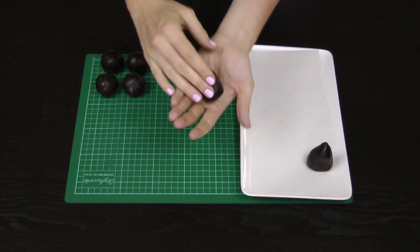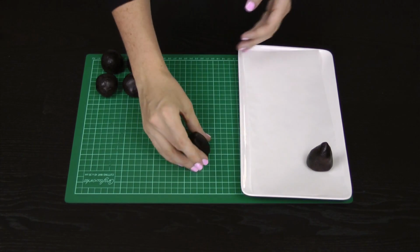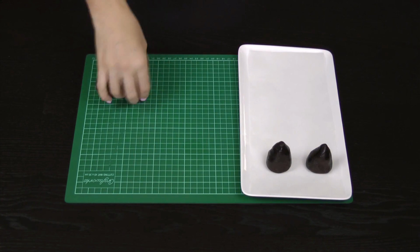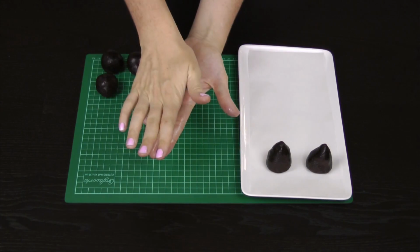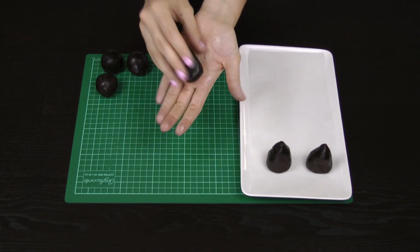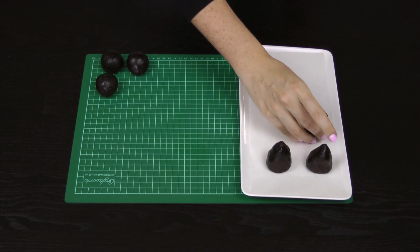Repeat this process exactly the same for your second one, because we've got 2 princesses today and we want both of their skirts to be roughly the same. Once you've done those, we're going to shape Hans's legs. To be perfectly honest, I wasn't incredibly happy with how Hans turned out, but I felt like his legs should have been taller and a little bit sharper on the edges.